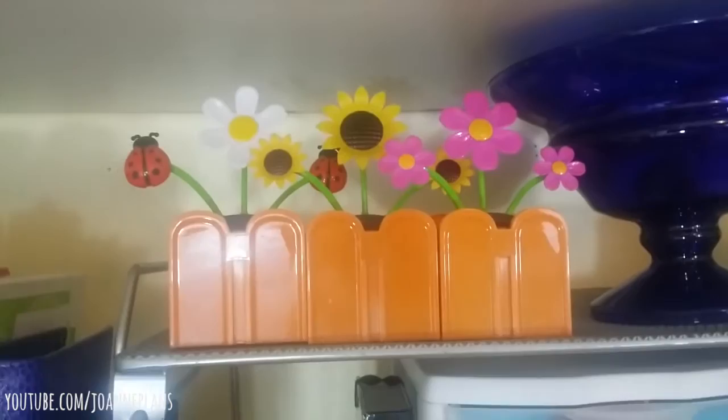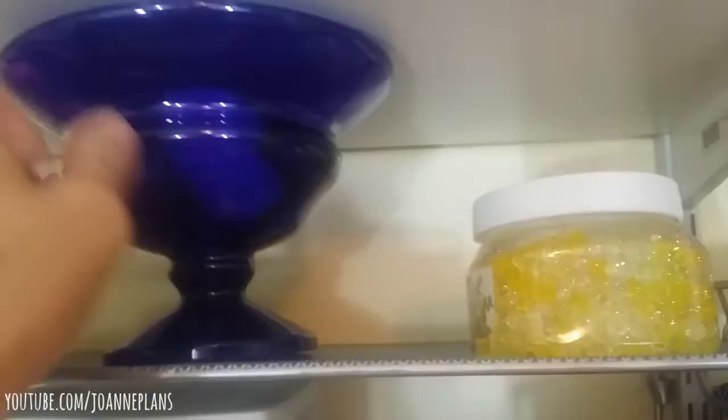solar flower gardens. And I found this at the rescue mission because it was blue. I have a honeysuckle scent thing, which actually does not smell unless you stick your nose right under it. That's going to probably be in a fail video. And then these are also Dollar Tree.